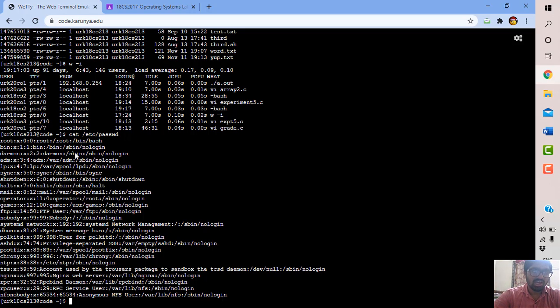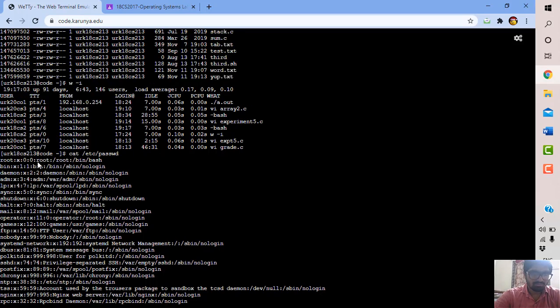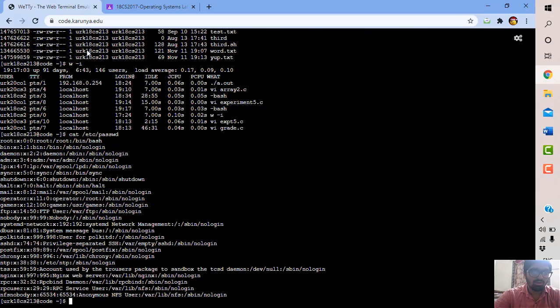Here we can see root is the username, and this is the terminal number, the group id, the owner id, and this x is the password. We can see all of these are the user number, owner id and group id.